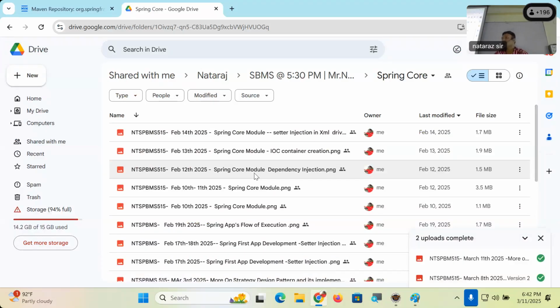Yes, guys. First we understood injections: constructor, setter, all these things. Field injection is good. The fastest injection is constructor injection. Then we are understanding scopes. Once scopes are over, we'll discuss stereotype annotations. Then Spring Bean lifecycle methods are there, and special features are there for the application context container. All these things we are going to discuss. With that, the Spring core module will be completed.